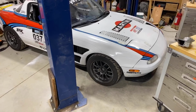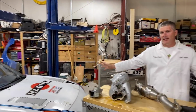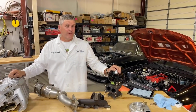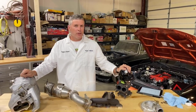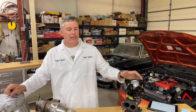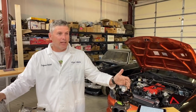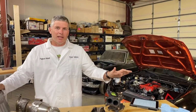My normal street Miata has an interior and air conditioning and a radio and all the mod cons. This one doesn't. It's a small turbocharger, a 1.8 with a 2554. The actual peak power is not as critical to me as the response, as the way it behaves. So I've got that thing set up to have a lot of response throughout the rev range. It's very linear. It's very easy to drive. So that's my power level.